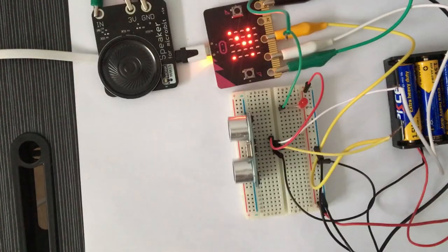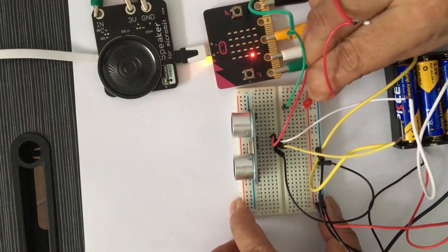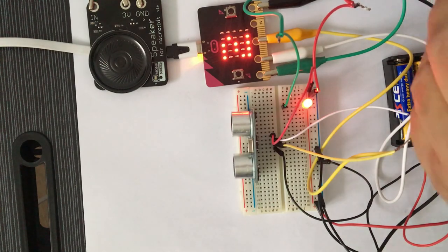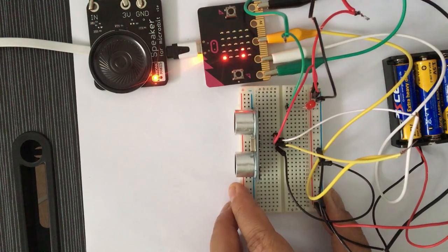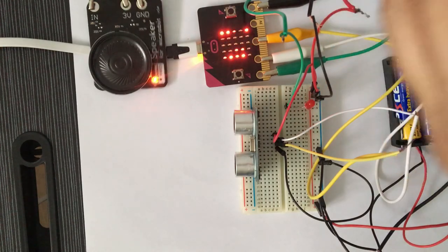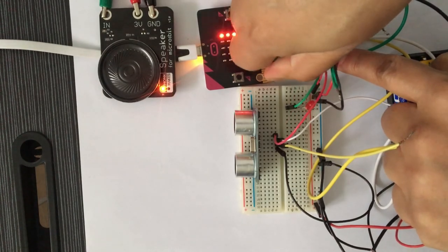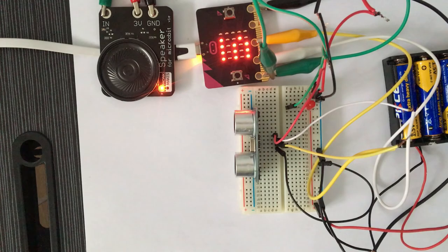So I'm attaching the voltage pin of the speaker to the positive rail of the breadboard, and I'm attaching the ground pin of the speaker to the negative rail of the breadboard. And now our speaker is on. And then the third pin from the speaker, the data pin, I'm connecting that to pin 0 of the micro bit. So let's test our system again.